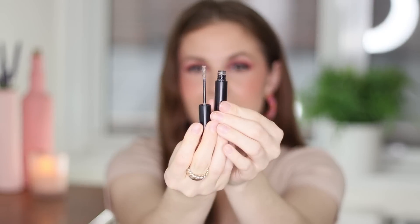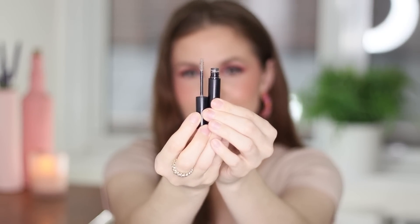I also used up the e.l.f. Wow Brow. This is a little brow mascara and another one I will repurchase — though not for a while because I put brow products back on my no-buy list, so I'm not buying any brow products for the rest of the year unless it's a direct replacement. But this is a nice formula that adds some fibers and thickness to the brows. If you have pretty sparse eyebrows like I do, you'll probably really like this one. It adds a lot of fullness, which is what I personally look for in a brow gel.